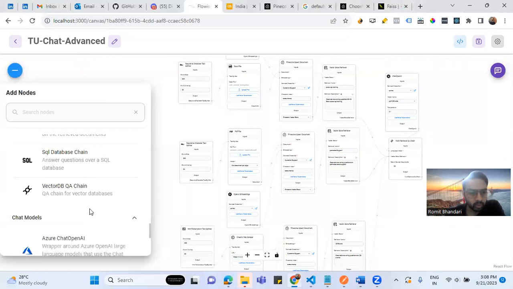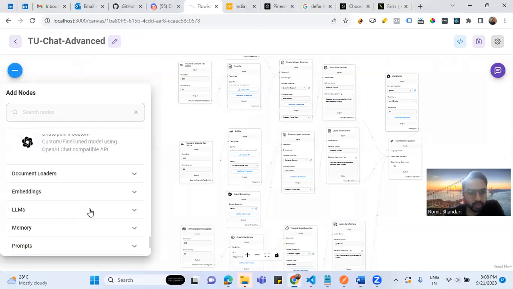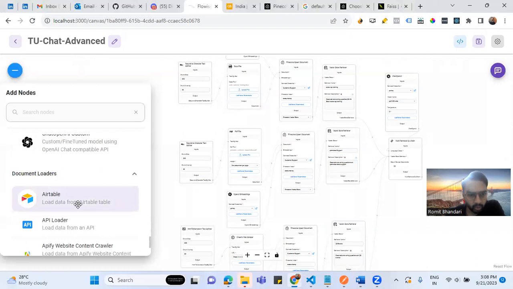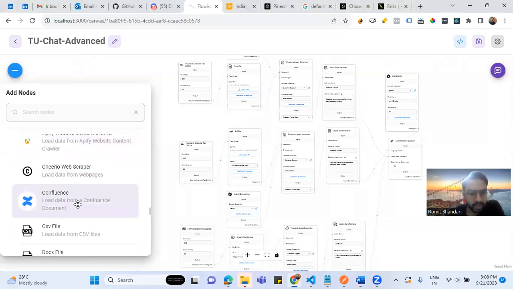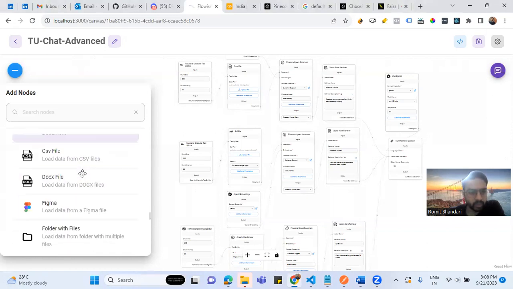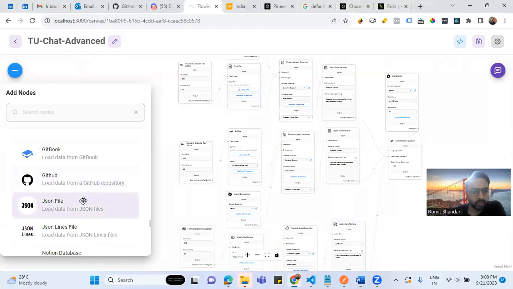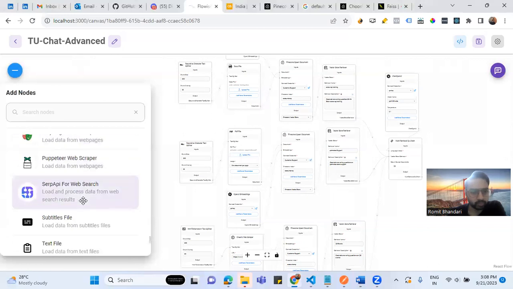Okay, so you have a lot of chat models available, and document loaders in different formats, like API loader, web scraper, which you will see in just a bit, CSV file load, or if the file is in docx format, docx file load, PDF file load, and so on and so forth.